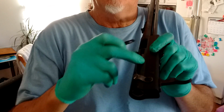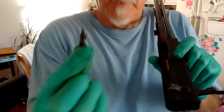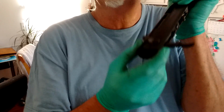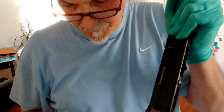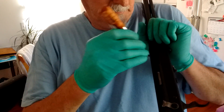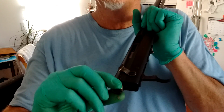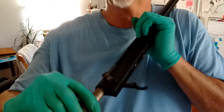Again, the handle has to be all the way back, so do that. We'll take the bolt handle out. Now the bolt should slide right out of the back of the gun. If it doesn't fall out, just take a little screwdriver or something and push it until you see the end of the bolt. Pull the bolt out.